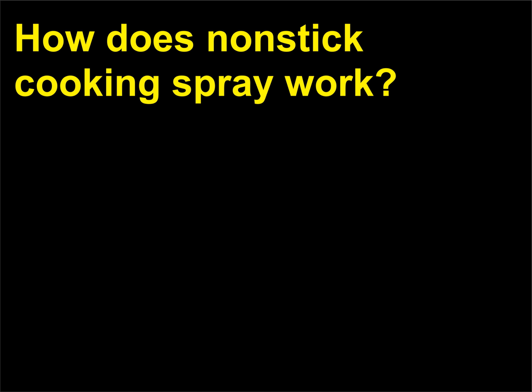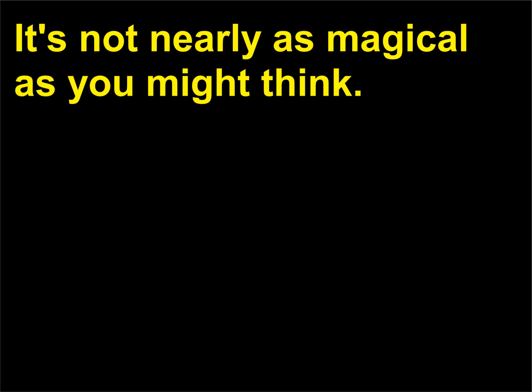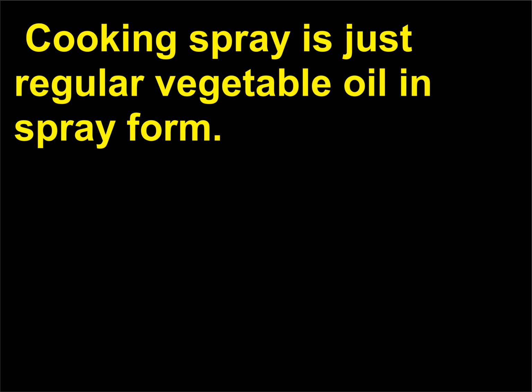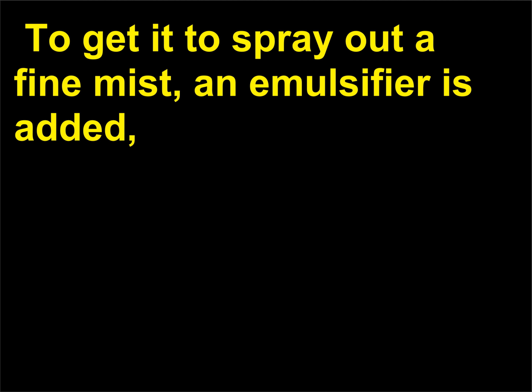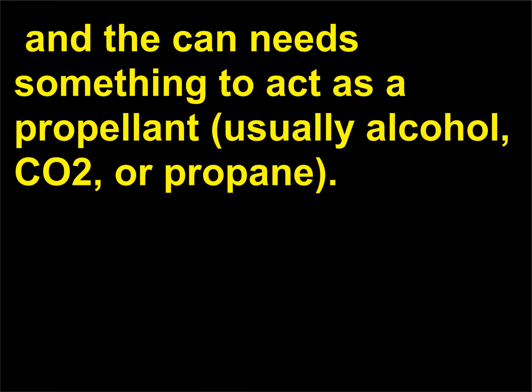How does non-stick cooking spray work? It's not nearly as magical as you might think. Cooking spray is just regular vegetable oil in spray form. To get it to spray out a fine mist, an emulsifier is added. And the can needs something to act as a propellant, usually alcohol, CO2, or propane.